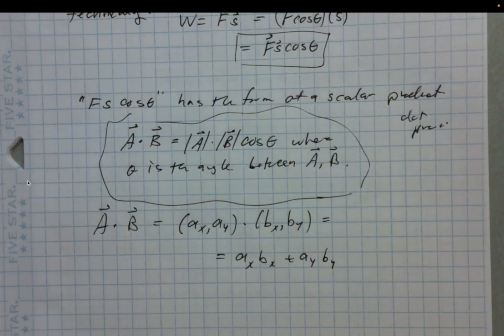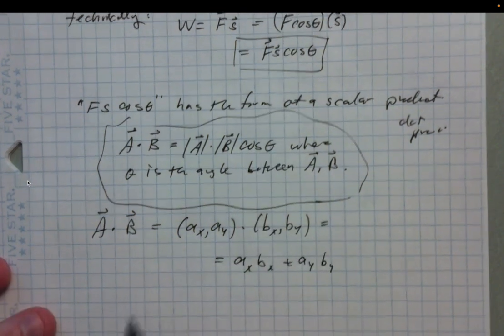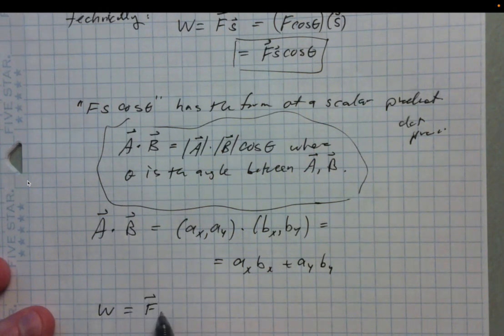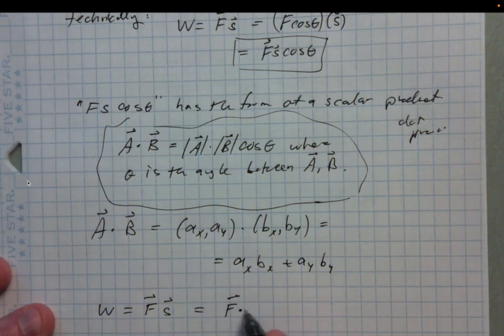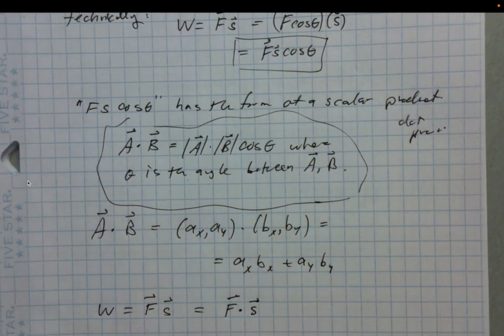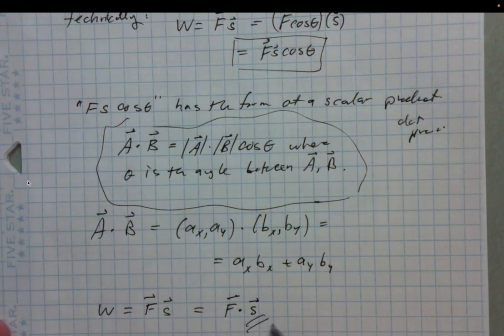Okay, and so frequently when we write W equals Fs, we'll use the notation F dot S to mean that this is the dot product. This is the scalar product of the force vector and the displacement vector. And if we think of it as the dot product, then that naturally takes into account that we're only interested in counting the component of force that's aligned with the motion, the actual displacement, as work. Okay, and so this is usually what we'll define as work, F dot S, meaning the scalar product.